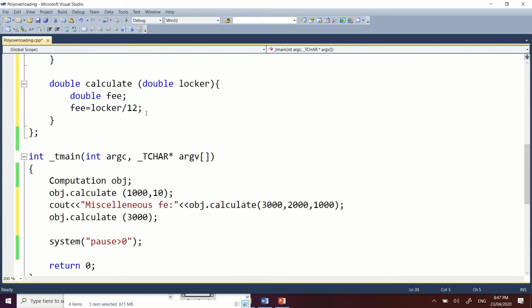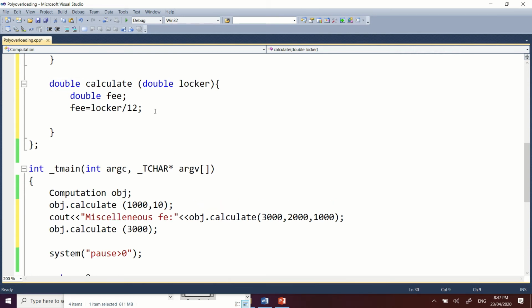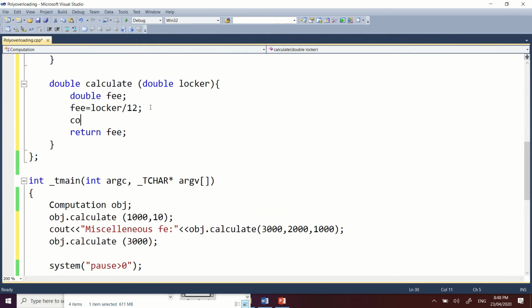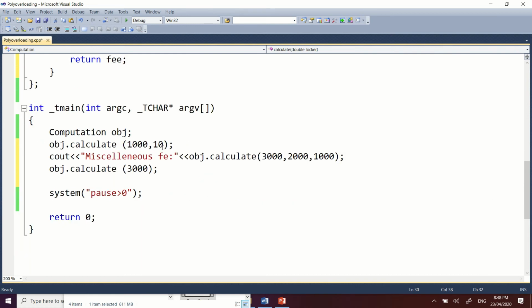Since you are using a double here for the data type, we need to have a return value here for our fee. But let's display something here before we return: the locker fee is the fee.